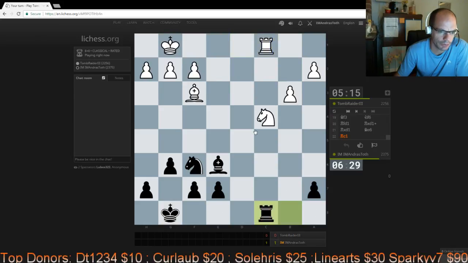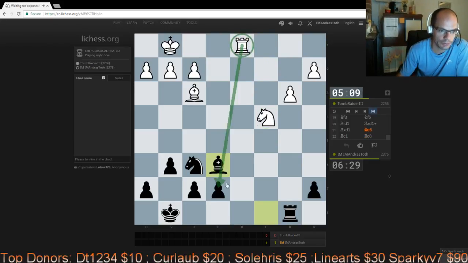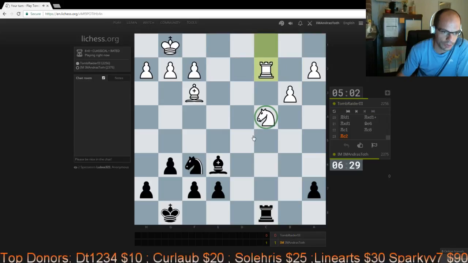Why would you allow that? Okay, that was a very clueless move here to play rook c1, removing the rook from an open file instead of penetrating with the knight occupying the center. Now I actually am threatening to take it twice.